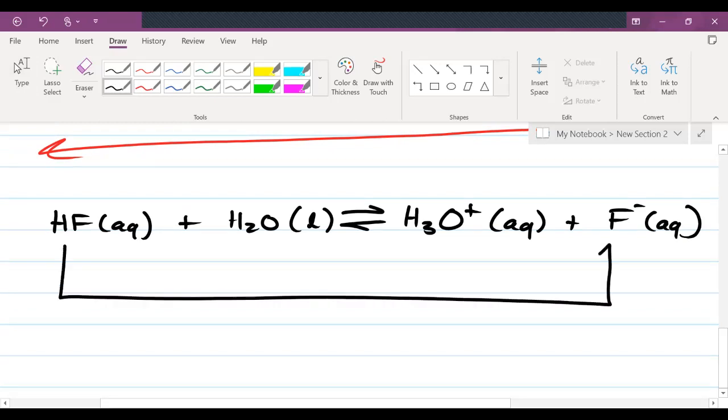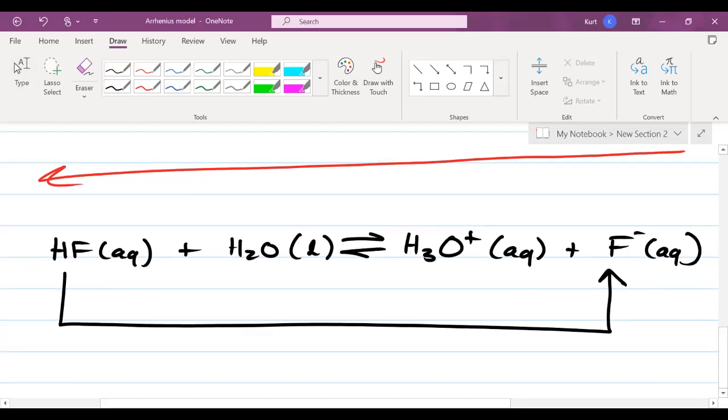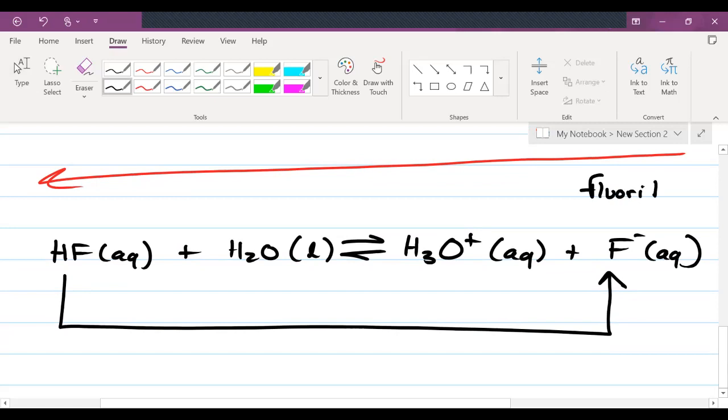Okay, good. What changed? It went from HF to just F. I can't say the name of HF because that would give it away again. So the F with the -1 charge is fluoride. This is fluoride. What changed? Did it lose a hydrogen or did it gain a hydrogen? It lost. So what does that tell you HF is? It is an acid. And so what does that make the fluoride ion? Bingo. And so now that you've already ascertained that that is the acid, I can tell you the name. It is called hydrofluoric acid.